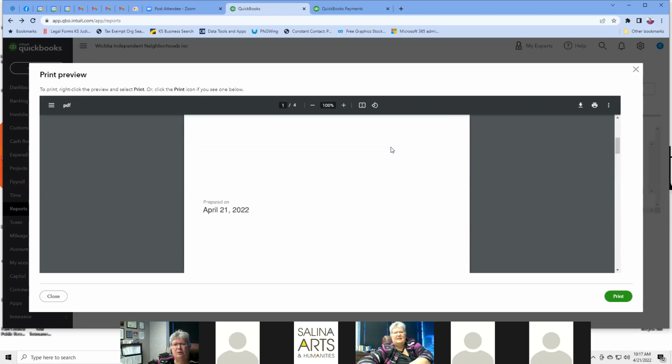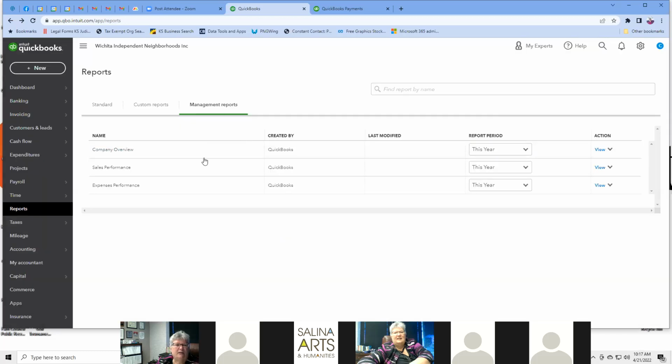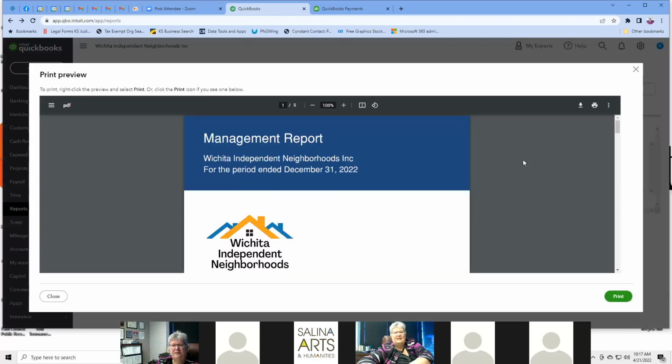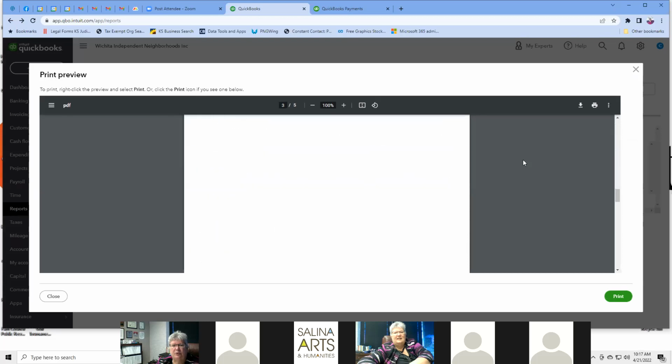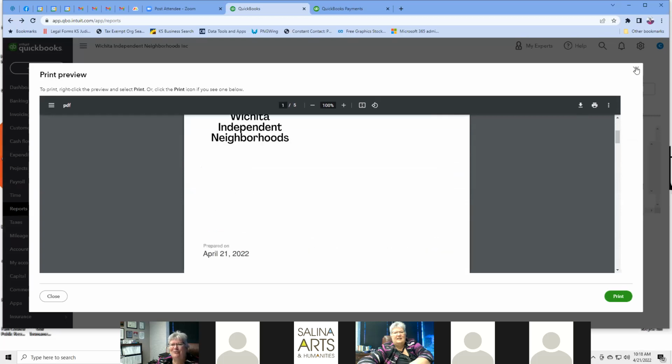Would be great if you're looking for financing and you need to go to the bank, you need to show them some of your different stuff for your company, sales performance, expense performance. And then you could print these out either on your computer, on your printer, or you could create a PDF of them, either one. Or you can download them too.